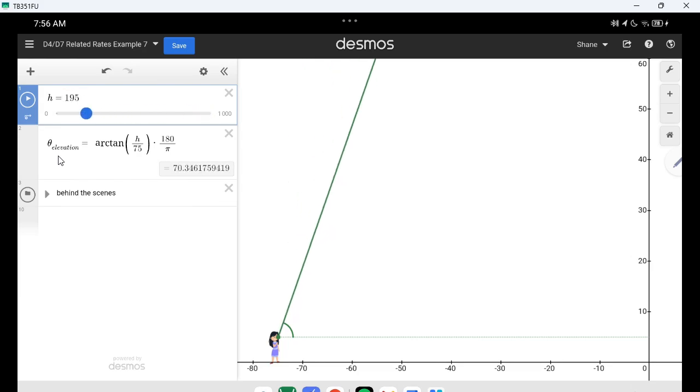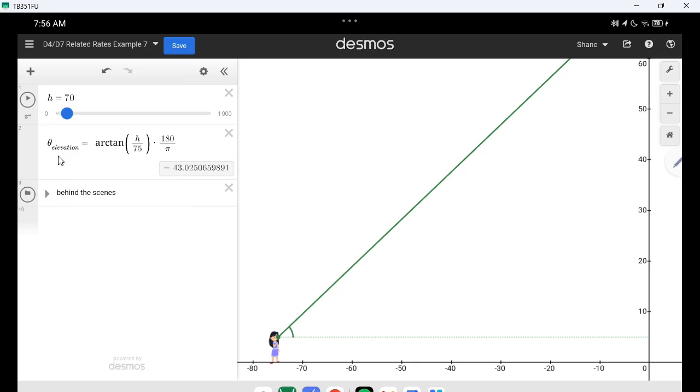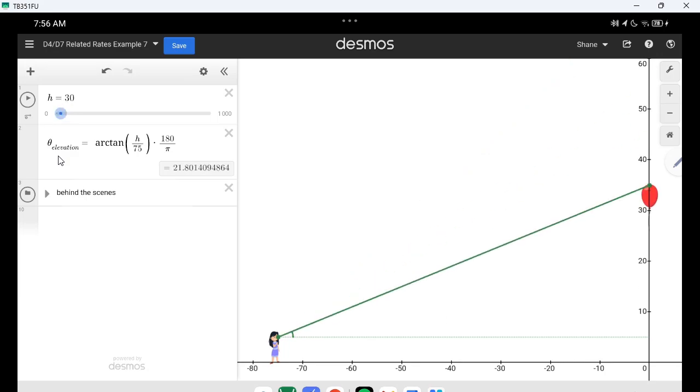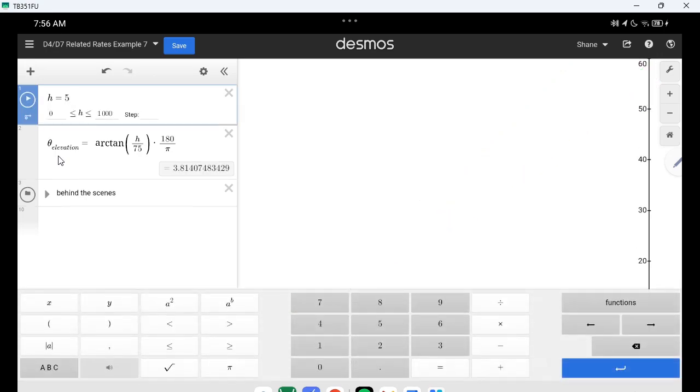So let's see, we were at 40 feet, right? This isn't accurate, but let's see how much, and it's rising 3 feet per second. All right, so let's take a look at our angle of elevation at 40 and then at 41. At 40, it's 28.07. Let's see what it is at 41. 28.6. So that went up by about 6/10. But that was 3 seconds too, because it's going up 3 feet per second. Oh, backwards. I hadn't thought it through.